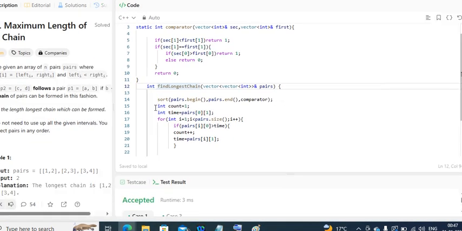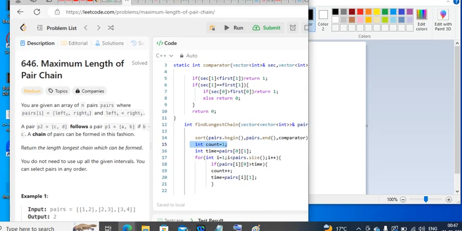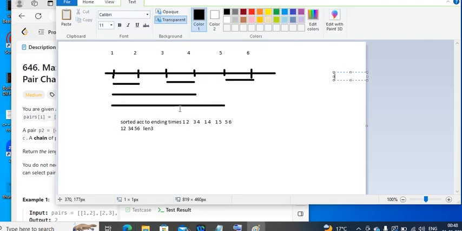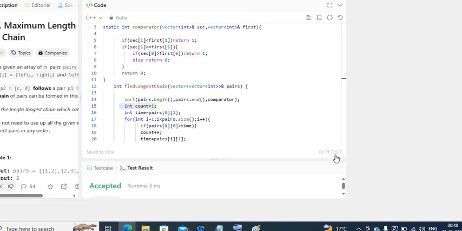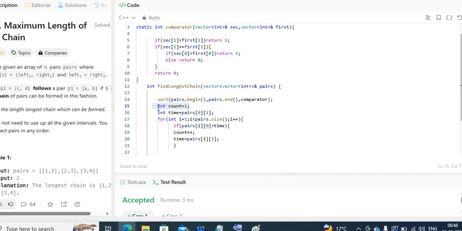Next, by default I've considered the first element to be a part of the answer. Always understand this, guys, I'm always considering the first element to be the start of the answer. The first element can never be an envelope, because to be an envelope you need to have the largest end time. So that can't happen. That is why I've always considered the first element to be a part of the final answer.